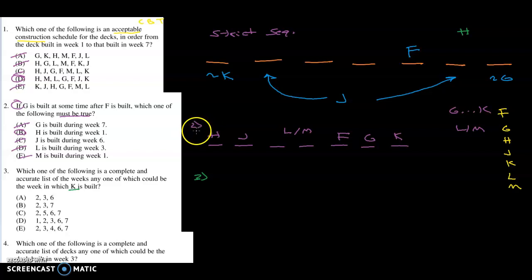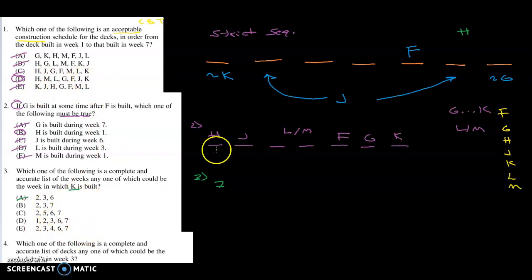Look at question 2. We found out that in question 2, K could go on week 7. So that is one of the possibilities. K could go on week 7, which allows us to eliminate, well, at least one thing. A is out. Does not include 7. It's not a complete list. Okay, so that's out. We also know, what else do we know? From the first question, the correct answer there was, oh, that's also 7. Okay, so that also tells us 7, so that doesn't help us eliminate much more.